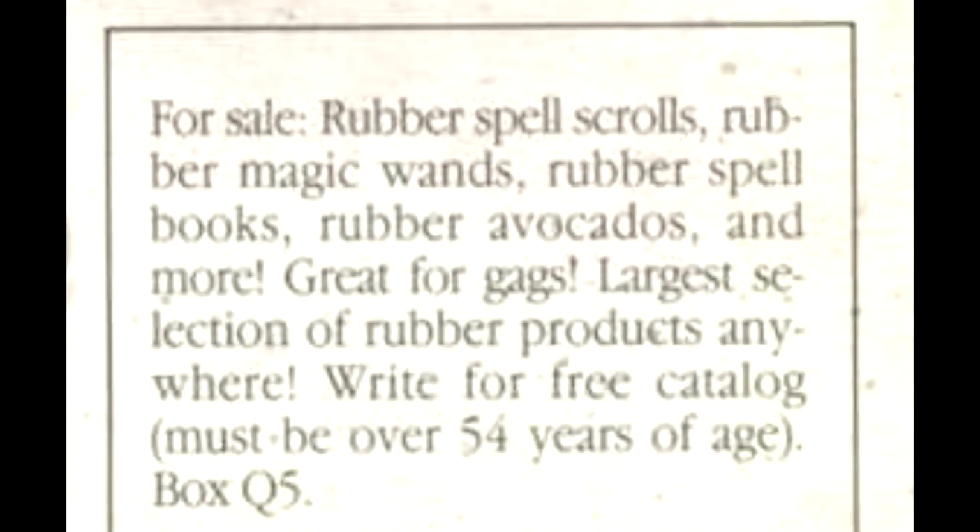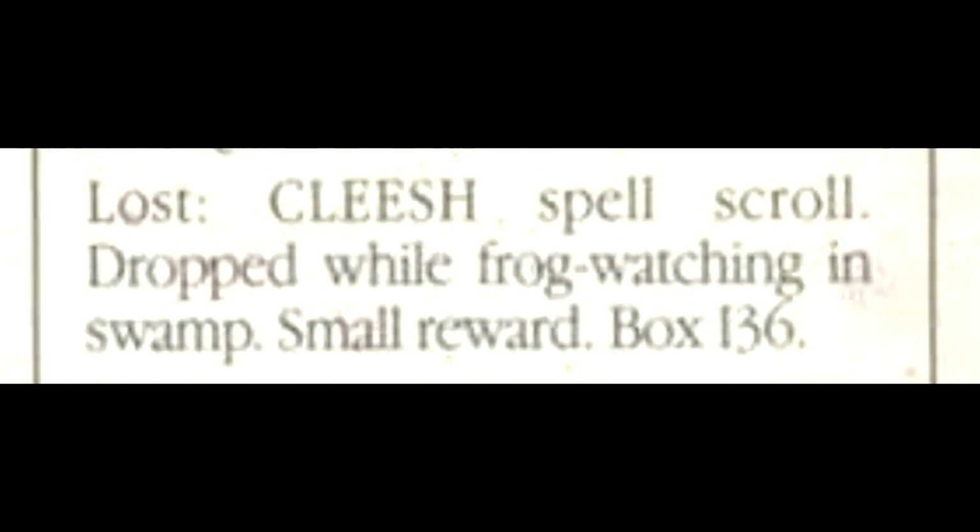Some want ads appear here. They read, "For sale, rubber spell scrolls, rubber magic wands, rubber spell books, rubber avocados, and more. Great for gags. Largest selection of rubber products anywhere. Write for free catalog. Must be over 54 years of age. Box Q5. Lost Cliche spell scroll. Dropped while frog watching in swamp. Small reward. Box I36. Lost useless brass lantern. Has great sentimental value. Dropped long ago, far away. Would appreciate information leading to its return.